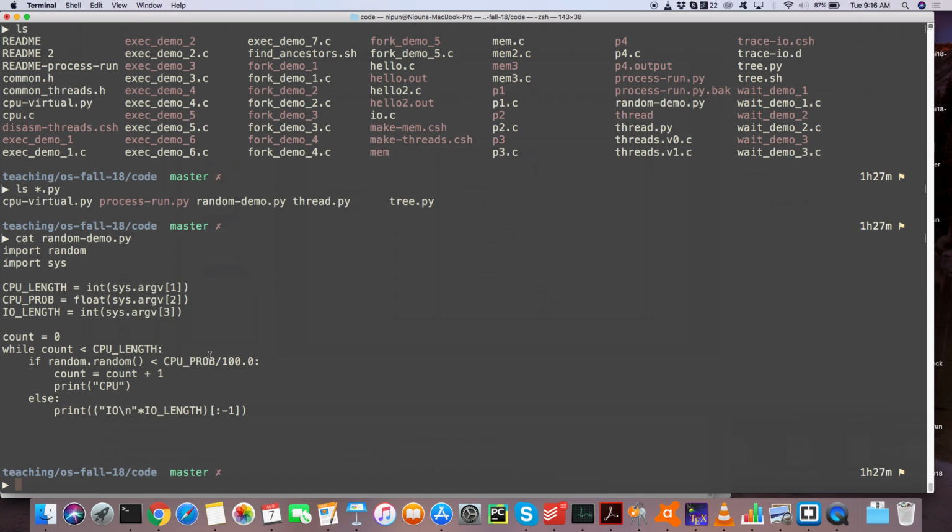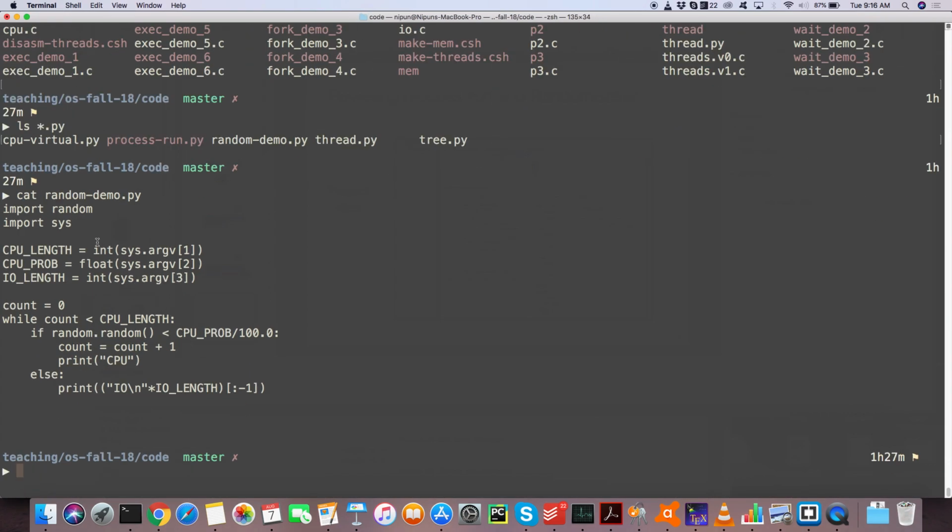So it's a very small program. We import the random module, we import the sys module. We take 3 arguments: the CPU length, the probability of CPU cycle, and the length of the input output. So effectively, we maintain a count of the number of CPU cycles that have executed, and we want the number of CPU length cycles to be executed.